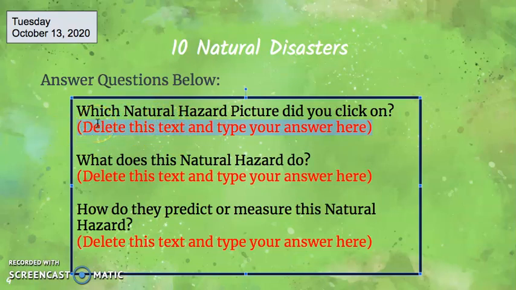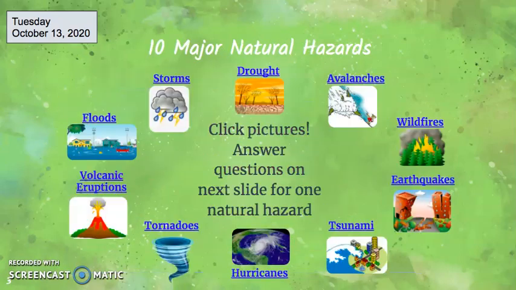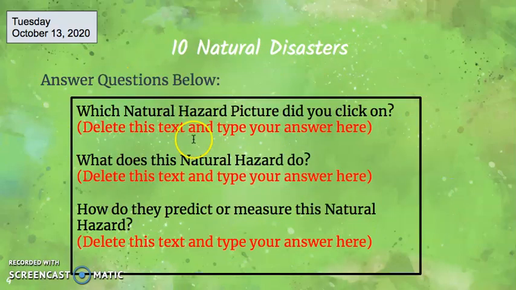So here's my solution. I'm going to try to do this slide for a non-natural disaster or non-natural hazard. See, I told you I'd do that. Oh my goodness. And what we'll do there is I'll do it for one that is not here. Okay, so I'm going to do a monsoon. Monsoon is not a natural hazard. It could bring about some disaster, but it also can bring about great blessing in South Asia. And if you were to watch the video with me, then you would see that. But I'm not going to make you watch the video. All right, long story short, let's do it on monsoons.